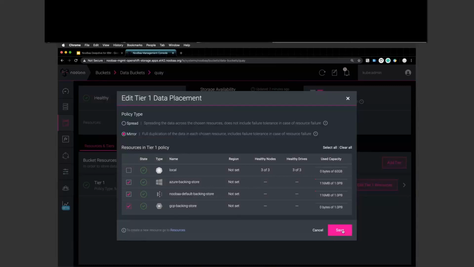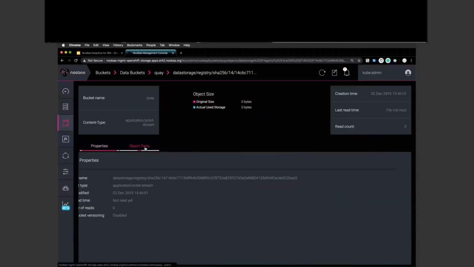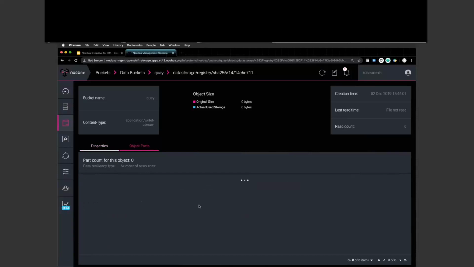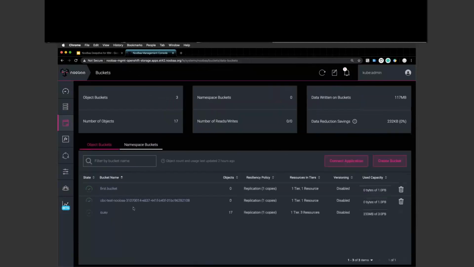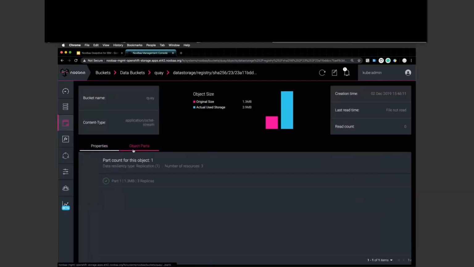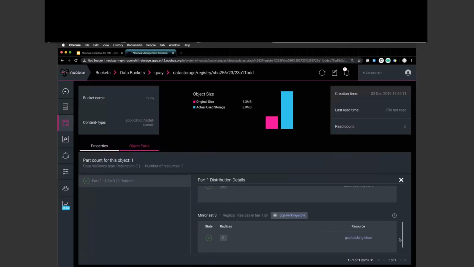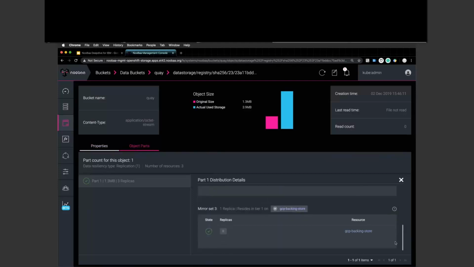Yes, so I'm just adding a third mirror group, and if I go to an object within this bucket, well, obviously, demo effect always never fails to deliver. Okay. Then you would see, okay, it was too fast, but you would see that a new replica was added on the Google one. So if we were fast enough, we would see it as yellow, being rebuilt into the new resource.